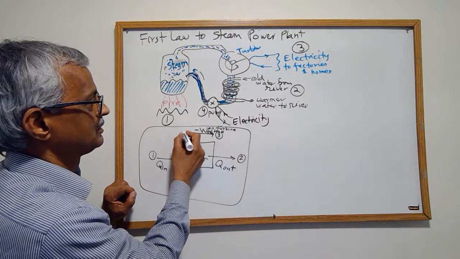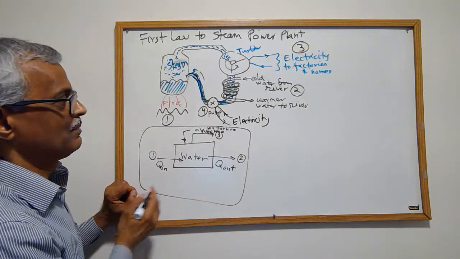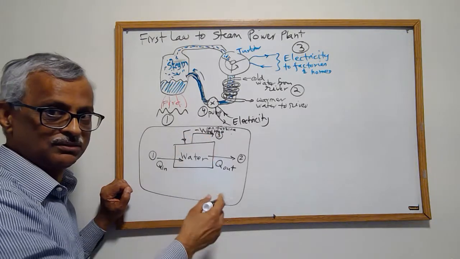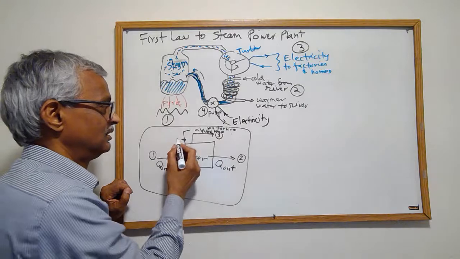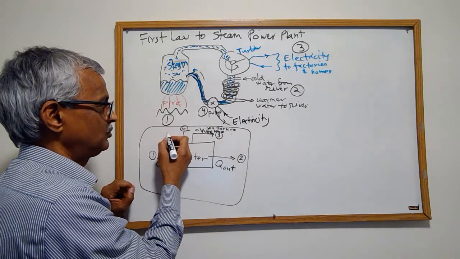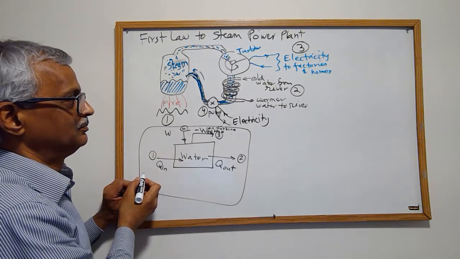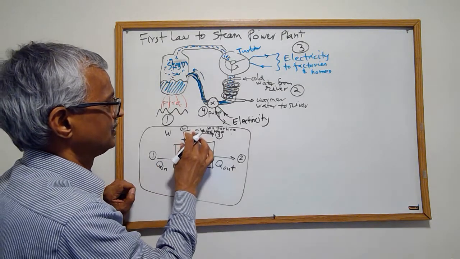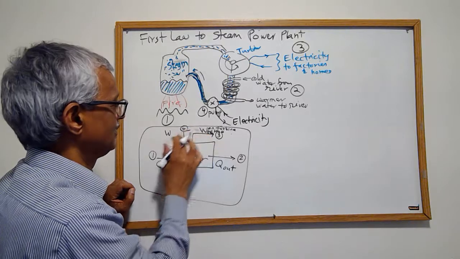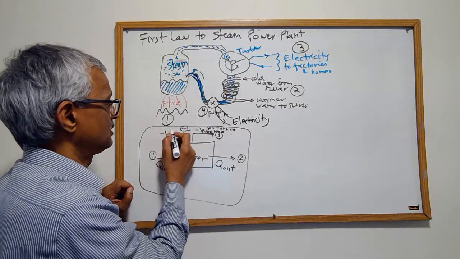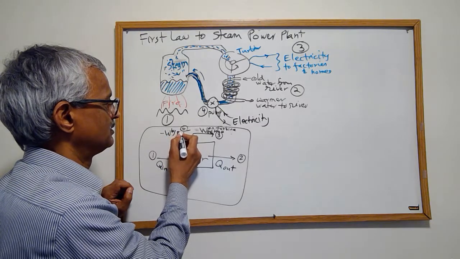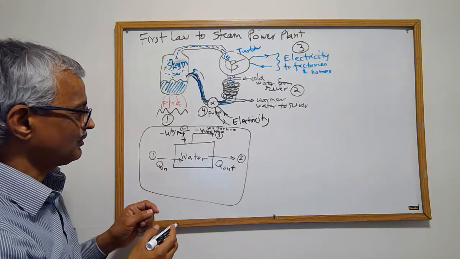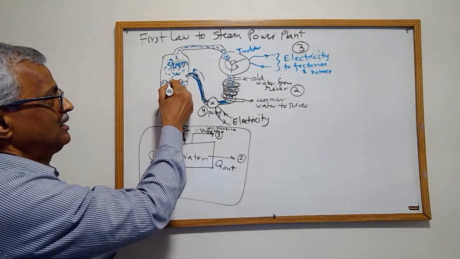At 4, I'm pumping the water, so some of the energy that I made here, I need to spend to get the water back into the tank. So at 4, there is actually work. The energy is increasing. So this energy is negative, and this energy is positive. So minus work by pump. I'll make sure. But it's back to the water's same state here.